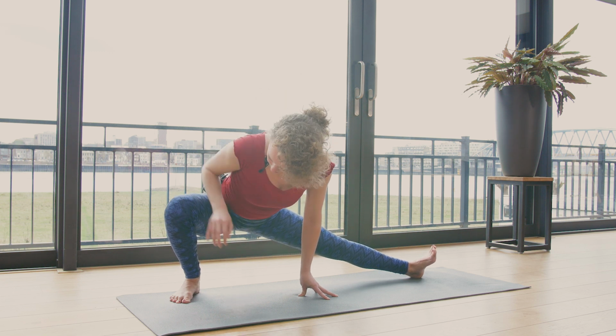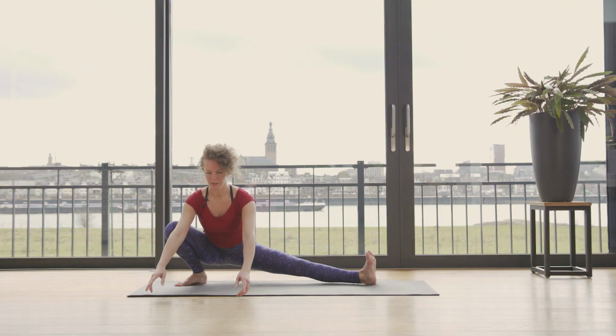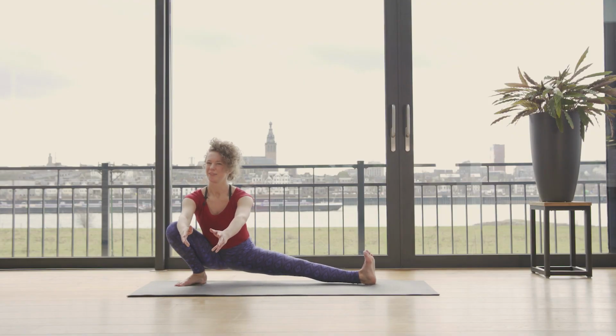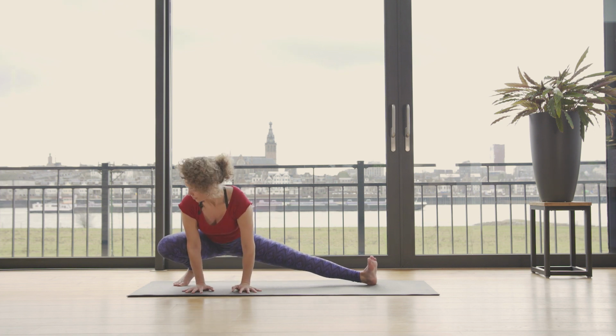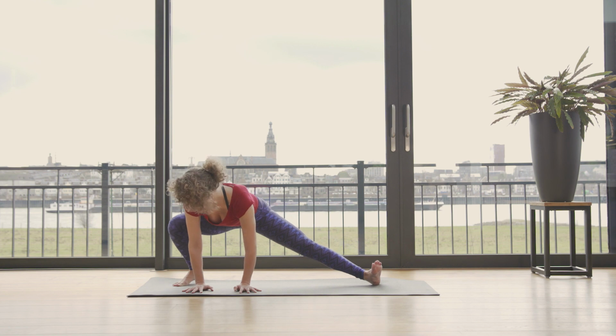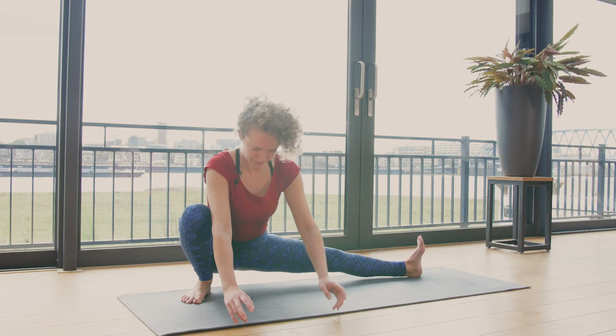Make sure that the knees are okay here. It's quite intense for the knees. We are in a Skandasana stretch. And you can do all kinds of things here. Do whatever feels good. If this isn't available for you, then really try to maybe bring your hands on the floor or get it up a bit higher. This is a very low one. If you can do it, try to have your heels on the floor.